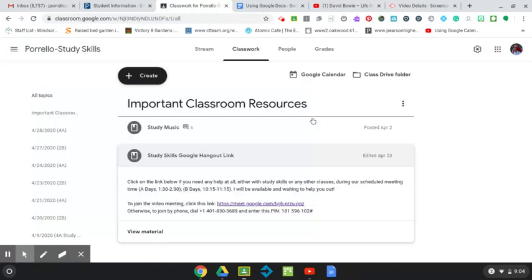And during our meeting time, which if you are in Study Skills 4A, that's 1:30 to 2:30 on A days, which currently is on Tuesdays and Fridays, or 10:15 to 11:15 on B days, which currently is Mondays and Thursdays.